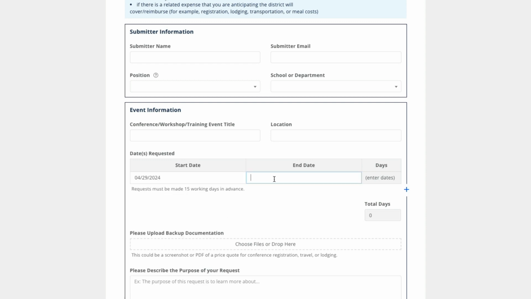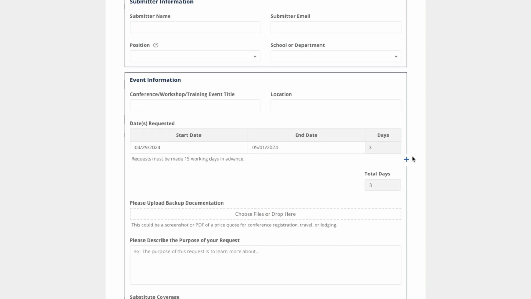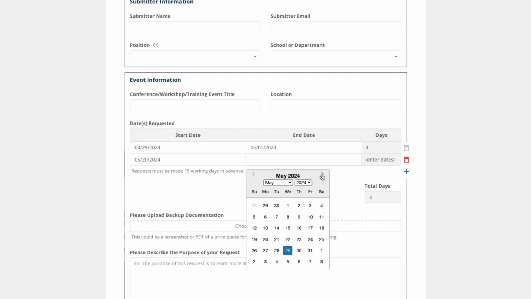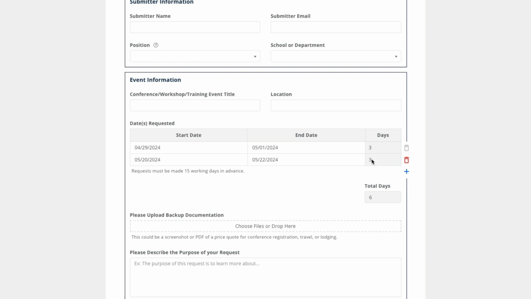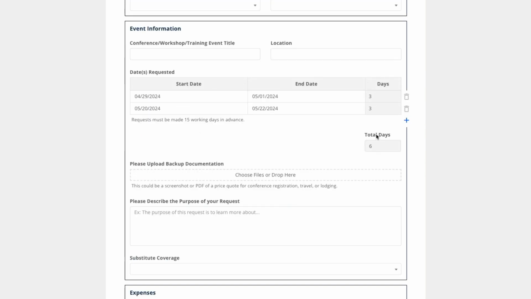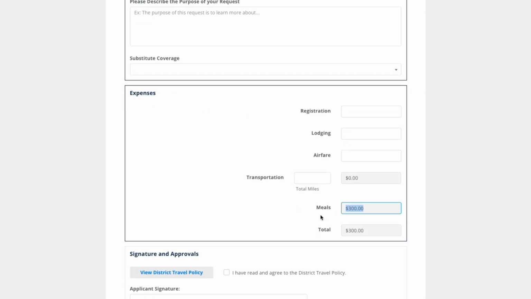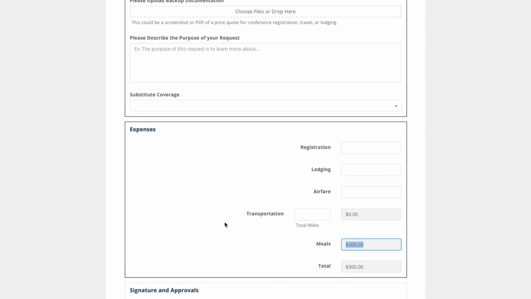If I picked that date and maybe picked May 1st, there's 3 days. I could have maybe multiple trips. It's possible that I'm applying for a multi-day, multi-event offering, maybe put on by the state or something like that. Well, now it's totaling up the number of days. In my district, we had a maximum allowable amount for meals of $50 a day. So down in the expenses area, we could just have that meals calculating to ensure that's done properly every time. But then also this total is going to be calculating everything here.